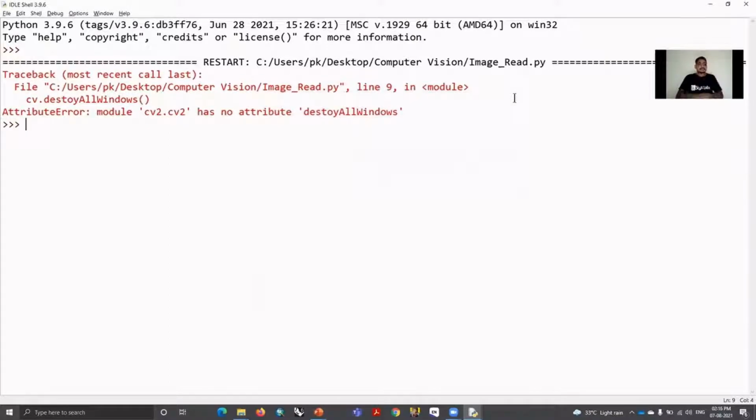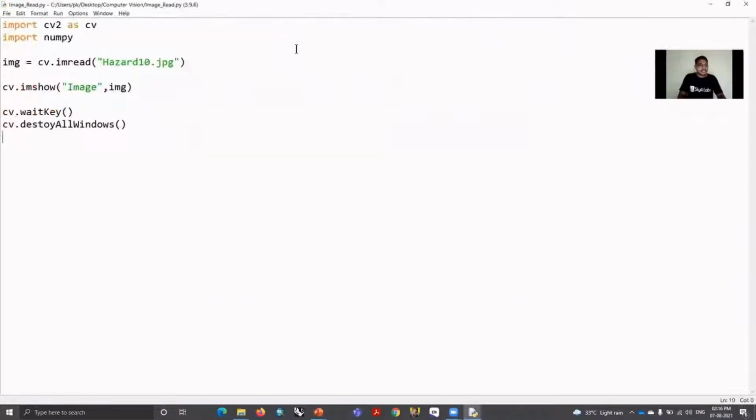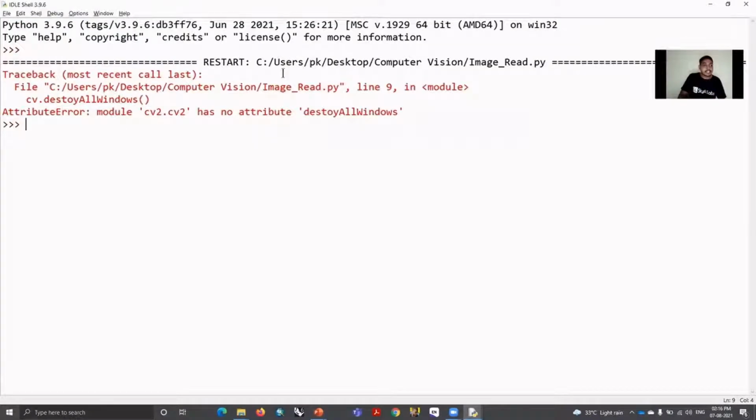Now see, the interesting part comes over here. I have designed the code, it's working, but still it gives me an error. So what is the error over here? If we read it, it tells us where the error is: cv.destroyAllWindows. I guess there is a spelling mistake over here, right?